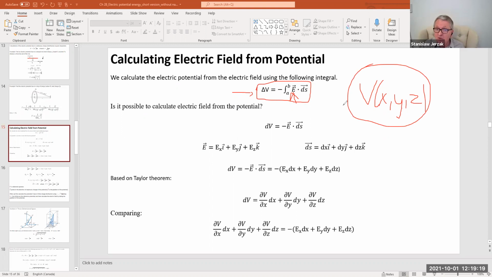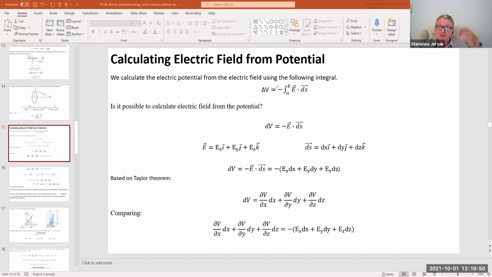And from application point of view, that's usually how we do it. First we calculate or measure electric potential as a function of x, y, and z. And when we know electric potential, then we calculate electric field from that potential. And once we know electric field, we can calculate force, which is equal to Q times E. So that's how we do it actually in most applications. So right now, I would like to explain how to calculate electric field from the potential, if we know electric potential. So please listen carefully.